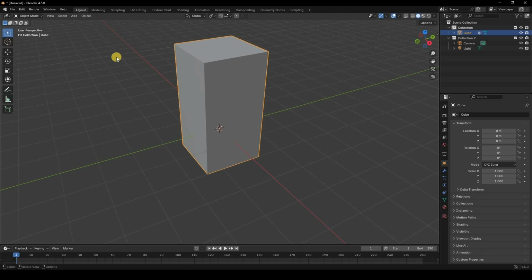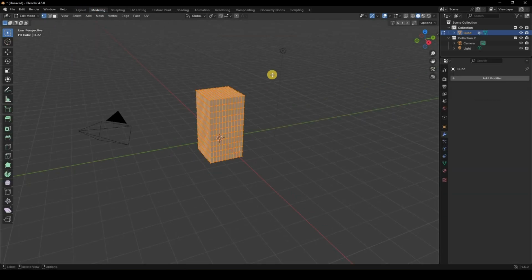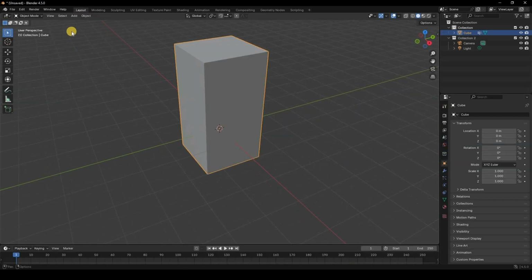Now the next thing you can do is go with a specific workflow. For example, if you're going to do modeling, you can come over here and click on modeling. It will automatically take you to edit mode and set up the best layout, according to the developers at least, for modeling. Again, I have seen a lot of people who keep saying the layout mode and then start editing in the layout.